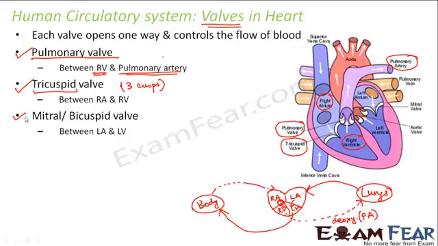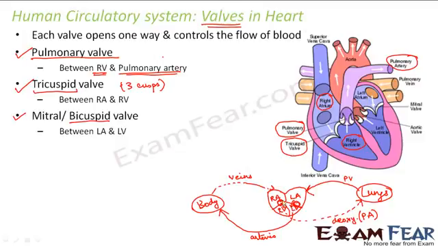Then the next one is the mitral valve or the bicuspid valve. Bicuspid would mean that it has 2 cusps or 2 flaps. It is present between the left auricle and left ventricle. Here one valve has to be present, because if you look at this picture you can see that the blood from the lungs to the left auricle, this is the oxygenated blood, and who carries this oxygenated blood? Pulmonary vein. Right? Now this blood which flows to the body, that is carried by the arteries, and this deoxygenated blood which flows from the body to the right auricle, that is carried by the veins.